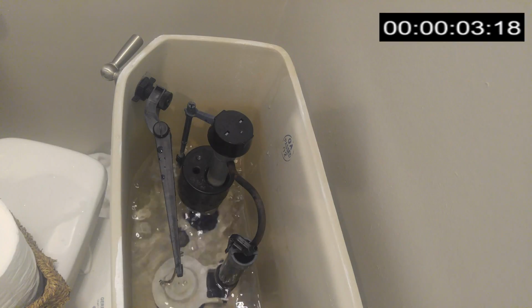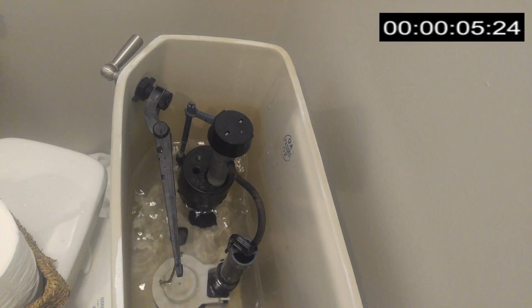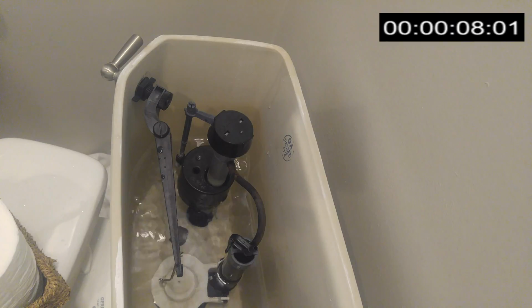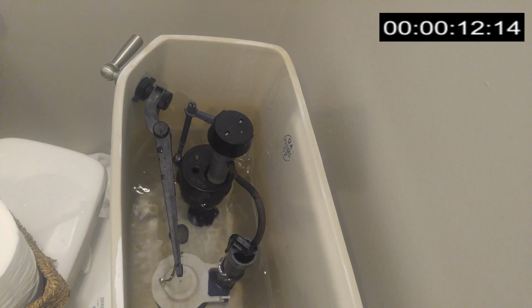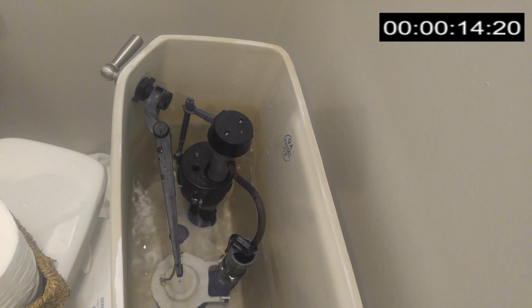Now, after about a week, it started whistling a little bit. It started whistling like a banshee. Maybe we can play some audio of the whistling sound for a second. Yeah, so it whistles, but the flush time is back down to 20 seconds.